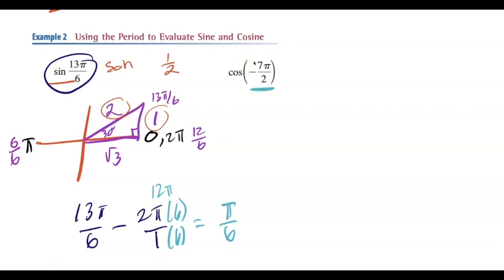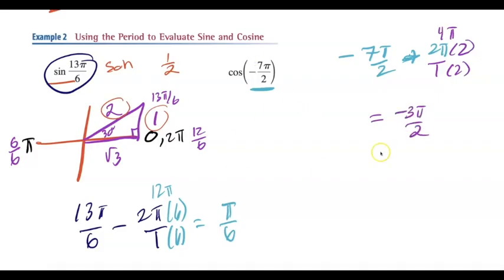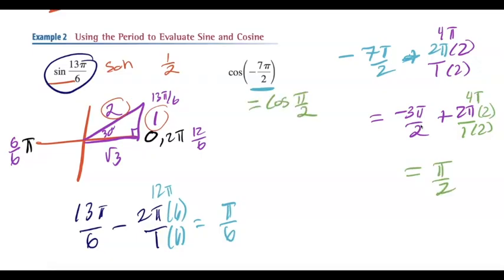Instead of figuring out what this is, let's just do the coterminal angle. This is negative, so we're going to add 2 pi. Common denominator, over 1, 2 over 2. So I get 4 pi, and I get negative 3 pi over 2. Well, that's still negative, but we can write it a little better. Let's do it again. You can just add another coterminal angle. Let's add another 2 pi. Common denominator, we know this already. It's over 1 times 2 over 2. I get 4 pi. I get pi over 2. So this is the same thing as just saying cosine of pi over 2. So you could do that.